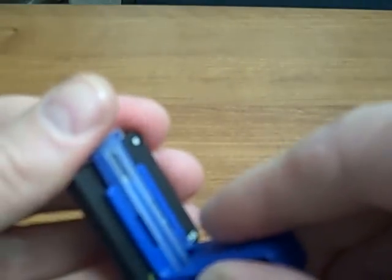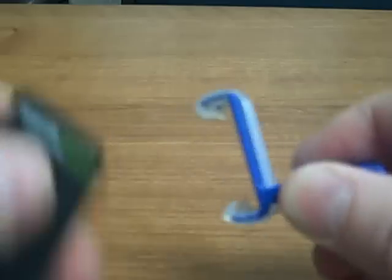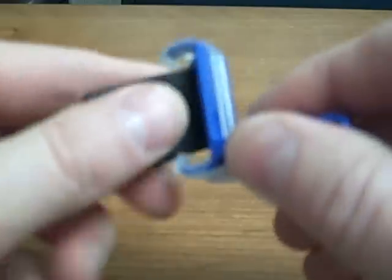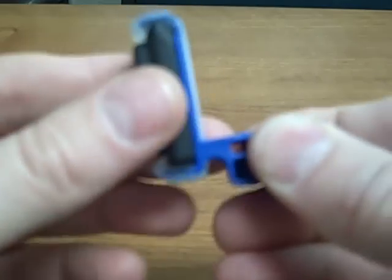For the purpose of this demonstration, we're doing it without the sensor cover. You could put it in either way. Size 2 and size 1. Here is the size 1 wireless sensor. No cord to worry about there.